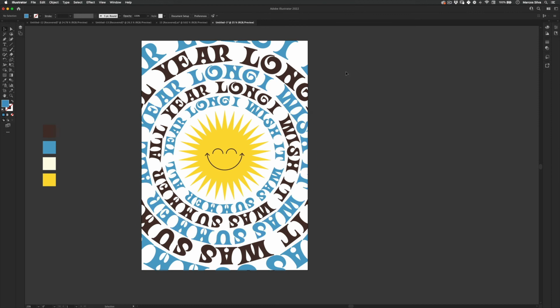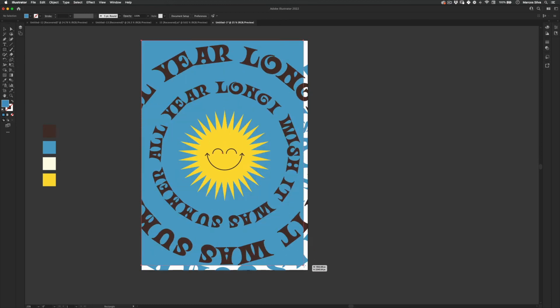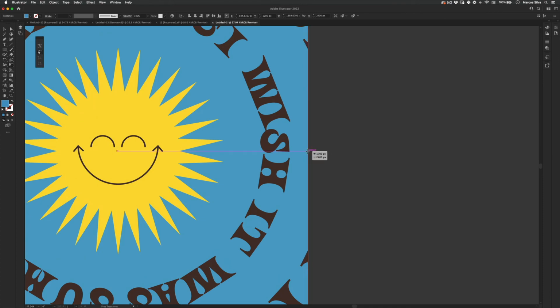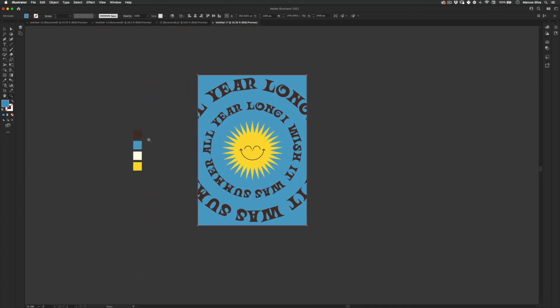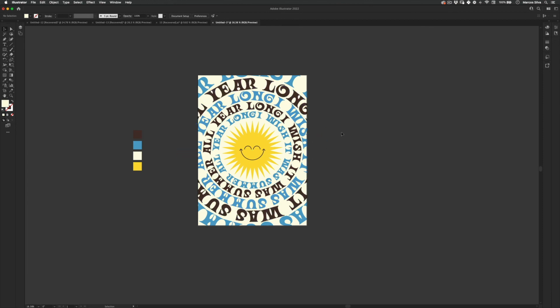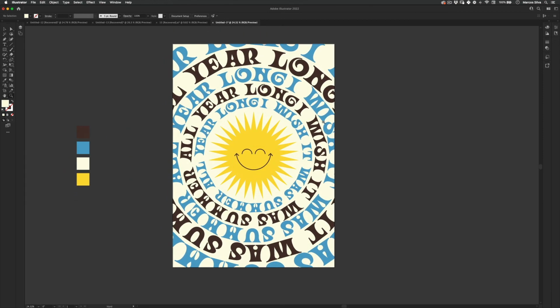It's just like this. Let's create a new layer and then drag it down. This will be the background layer. Let's just make it like this and make it the perfect size, the same size as the artboard, of course. And then use this lighter color here. And yeah, this is pretty much it.